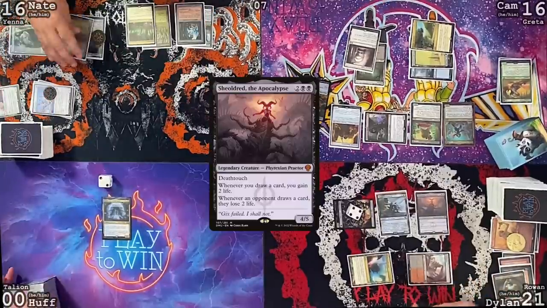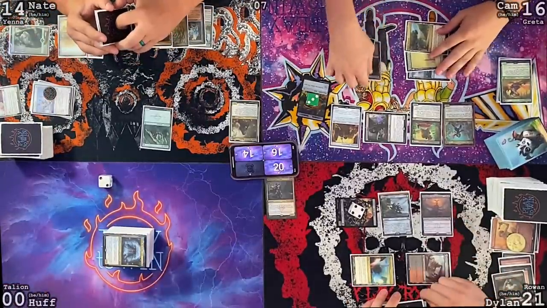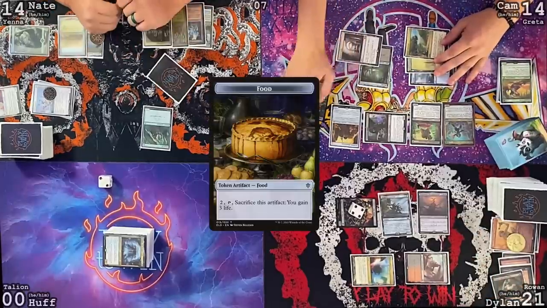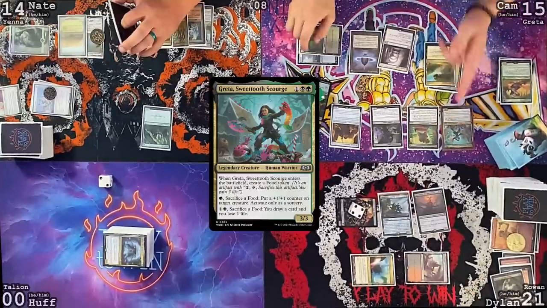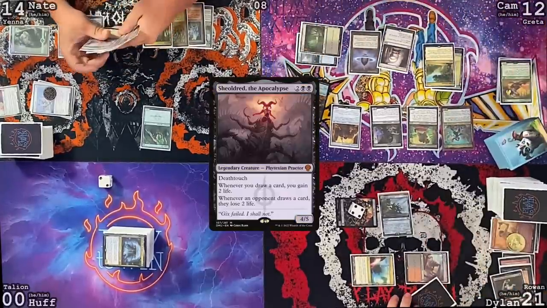Untap, upkeep, draw. Take 2 from Shieldred. Arbor Elf. Casting. All right, well, I'm getting close to dead. I will pay 2 life to sacrifice the food to gain 3 life. I will go to my turn. Shieldred trigger, lose 2. Lotus Petal. Activate Greta, sacrificing a food. Lose a life, draw a card. Lose 2 more life. Shieldred trigger.